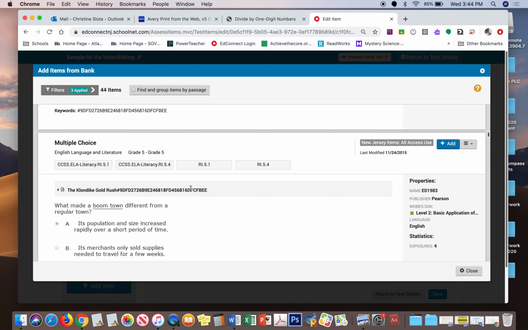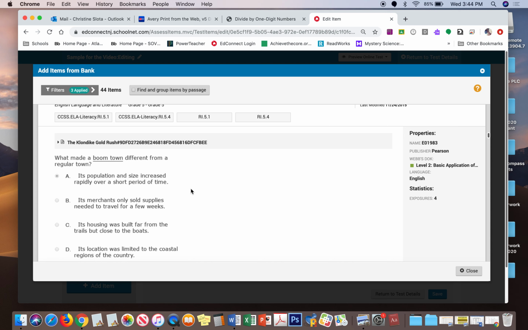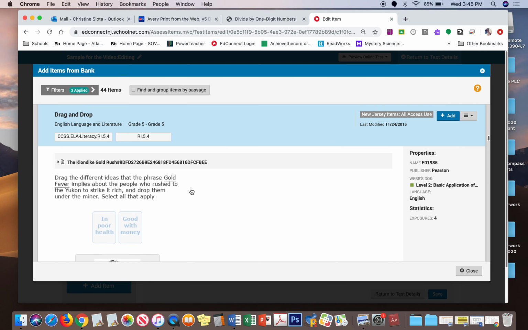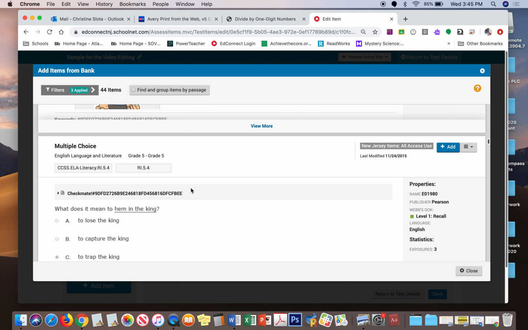So say I want to add a passage from, this is a question from a passage called Checkmate, and I am looking over here also because it says level 1 recall.